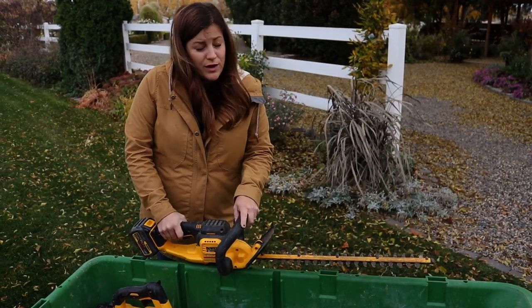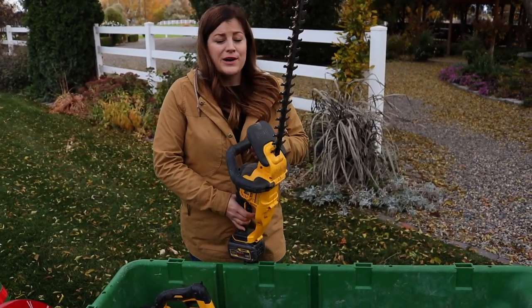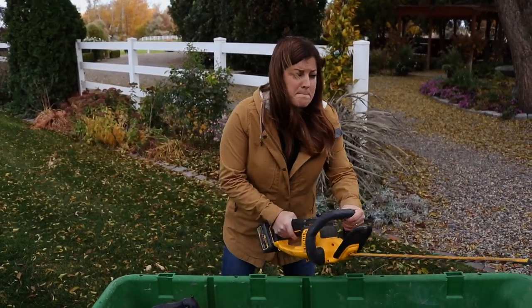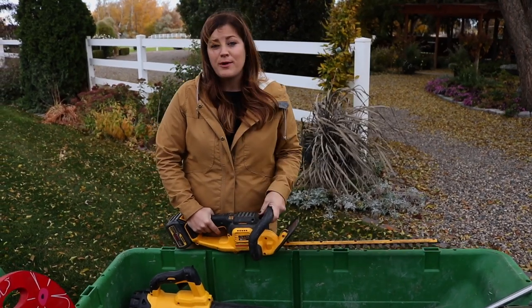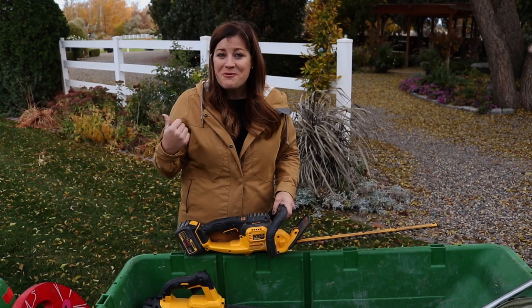And I use this not only for trimming hedges, but I also use it for a lot of my perennial cutback, perennial grasses, any type of flowering perennials. I just go in and mow them down. It's so nice and fast. And then I can go in with my rake, rake it up into a pile quick, use my grabbers, put it in my bag and take it away.